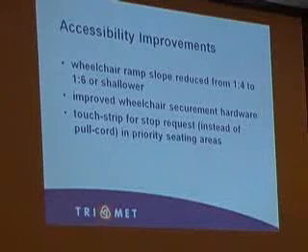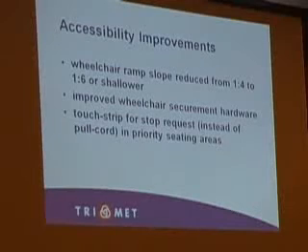Accessibility improvements: one of the things the industry is doing is reducing the slope of the ramps. A low-floor bus uses a ramp rather than a lift, and they're changing the angle from a 1-to-4 ratio to a 1-to-6, reducing that down, making it easier to board. We were excited when we first saw these demonstrated — that's a huge step in the industry. We're also looking at improved wheelchair securement hardware. Our transportation training department has looked at this, and we believe the one we're looking at is state-of-the-art, more user-friendly for the operator, and more conducive to the passenger with less intrusion to get them secured.